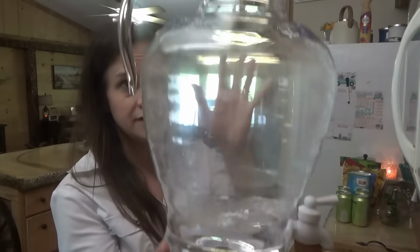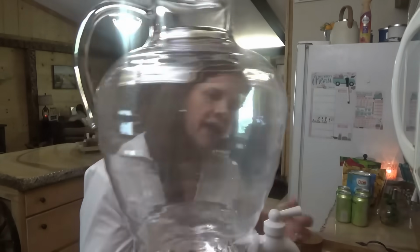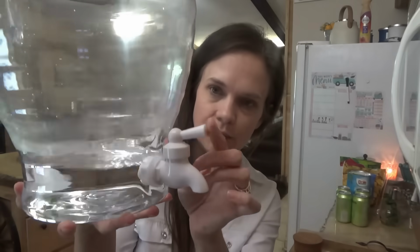Just got home from picking up a grocery order. I'm gonna go ahead and make the punch for Sissy's birthday supper tonight. That way it can be already done and all the flavors can be blending together. So I put a little bit of water in here because I just got this pitcher and I needed to see where this needed to be.